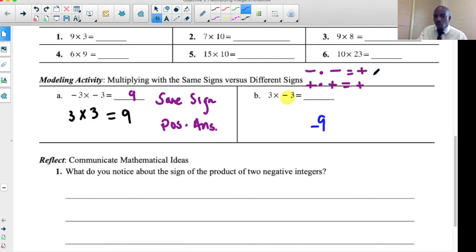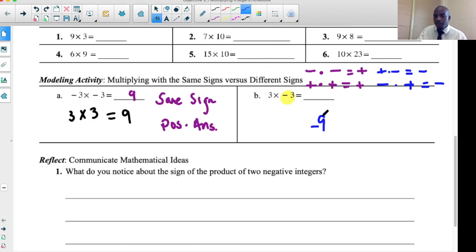Okay. So what does that mean? That means when we multiply, one positive, one negative, right? And we put a multiplication sign in the middle, it's going to end up giving us a negative answer. Okay. This is a different rule than the other two, where if they're the same sign, it gives you a positive. But if they're opposite signs, and it doesn't matter, the first one could be negative and the second one could be positive, it's going to still give you a negative as your answer.